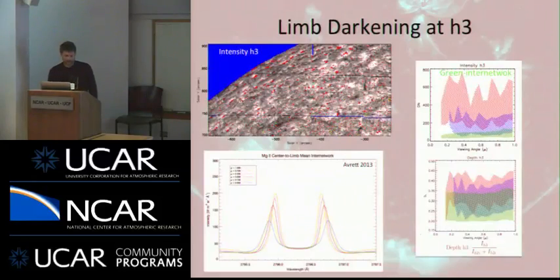One more note on comparing with the atmospheric models. We've calculated the center to limb variation for all of our profile statistics. I won't go into too much detail, but I'll show one particular one that is slightly at odds with the models. We actually do detect a limb darkening effect at H3. The current semi-empiric models predict that there should not be a strong limb darkening effect at H3. So this implies that these sort of measurements can help constrain our models for the solar atmosphere.